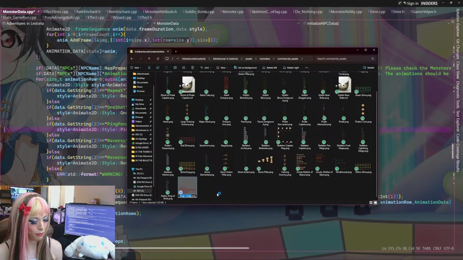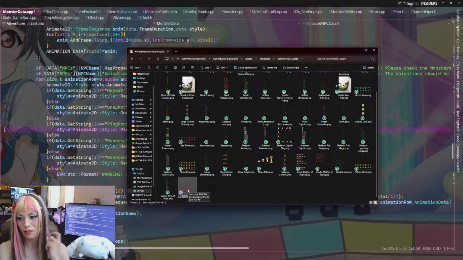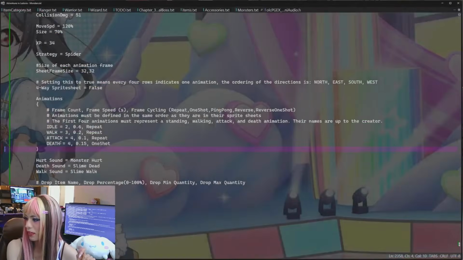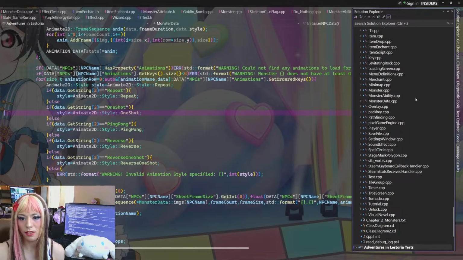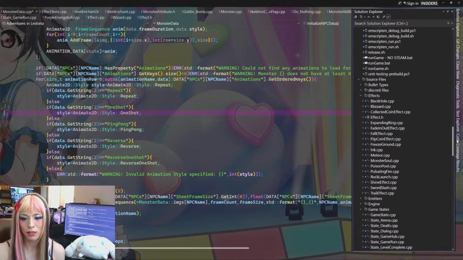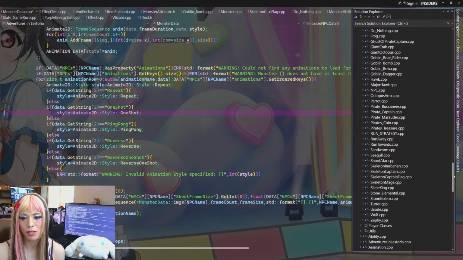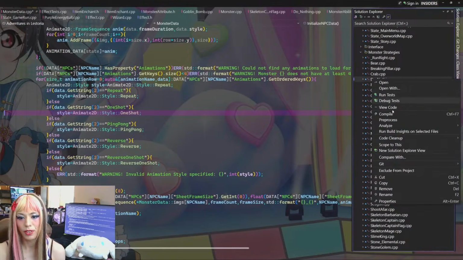So for now, it's not going to be a 4-way sprite sheet, which means it just uses a side-facing sprite and either makes it face left or right. And so we're just calling that spider.png with 4 rows, so that matches the 4 animation frames, so the game will load that. And then we need to add a new monster script called spider. So we'll go over here to monster strategies, and we'll just duplicate the do nothing here.